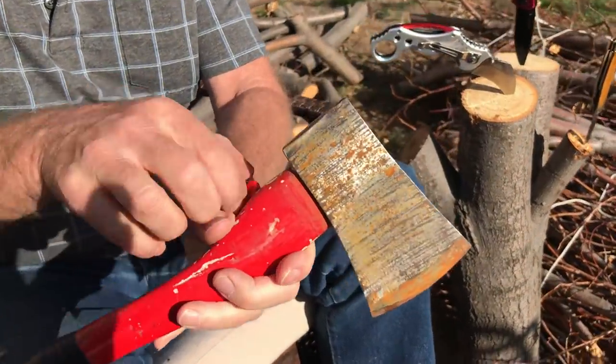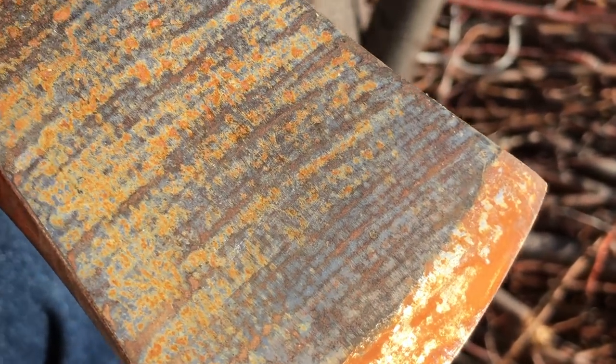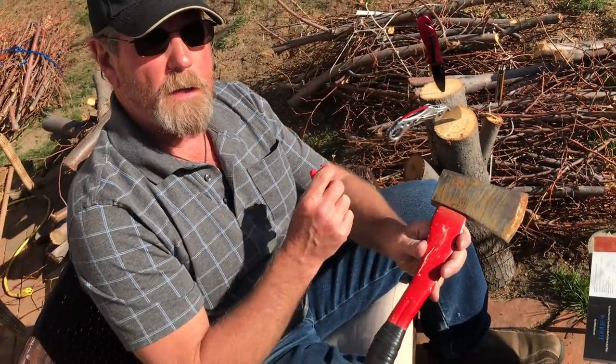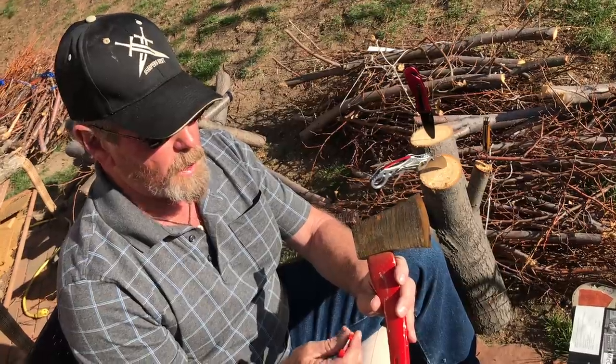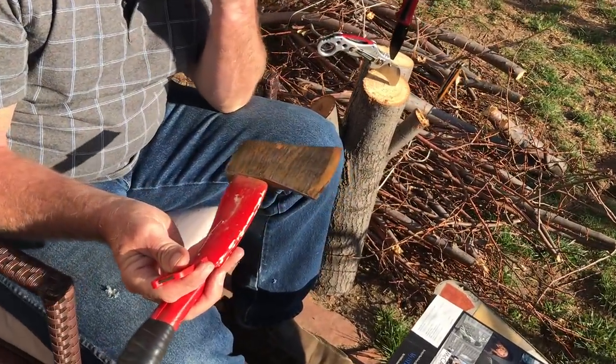And it is kind of rusty. I'll hold still here and kind of zoom in on it. It has been left out. And that rust on the side, of course, doesn't do much, but if you actually have rust on the cutting edge, then you lose some of the ability for it to cut. And we've been asked to do the rectangle, so let's go ahead and do the rectangle.